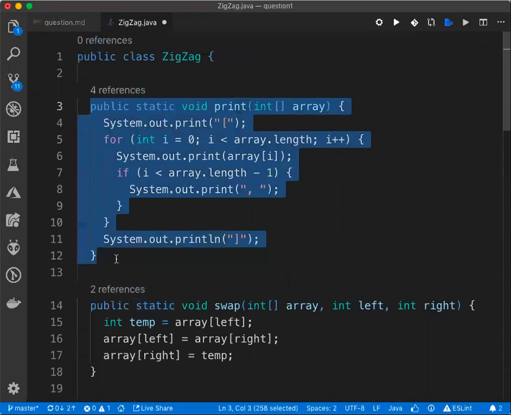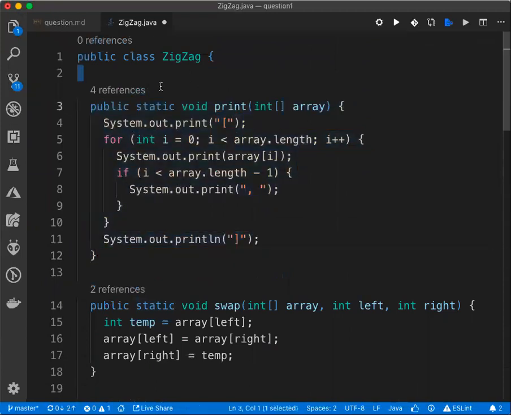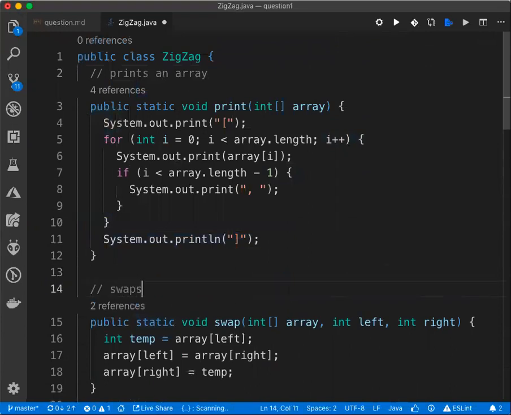And the easiest way is, so let me put some comments. Print an array, swaps array elements.